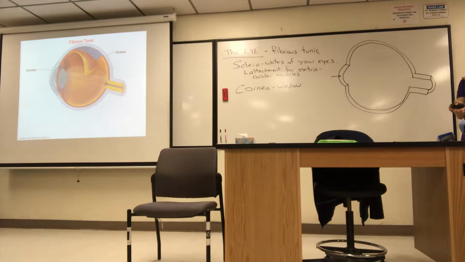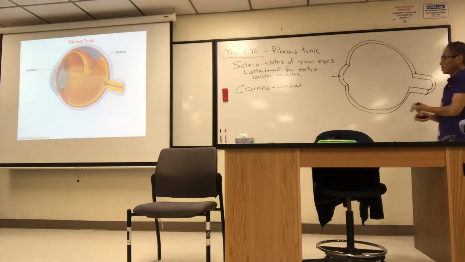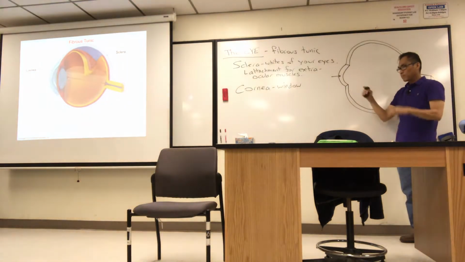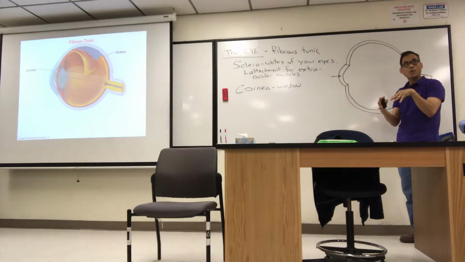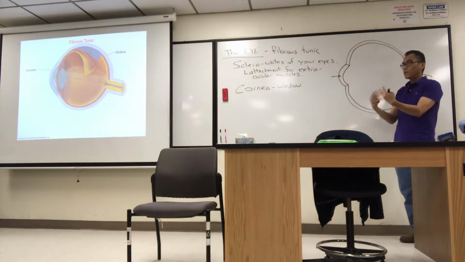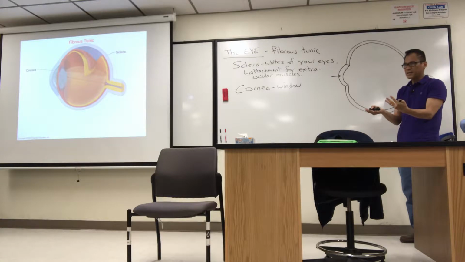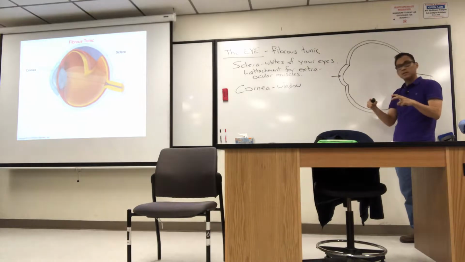If you ever had LASIK surgery, that's kind of what they manipulate. They kind of shave off layers to help increase, depending on the situation, bend the light rays a little more. Maybe you have a super strong prescription. Maybe you're a good candidate for LASIK if the cornea is more flat. It gives them more leeway. They don't have to shave off as much to bend the light rays more. If your cornea is very round, my understanding is you're not as good a candidate for LASIK. They would have to shave off too much cornea to bend light rays a little.